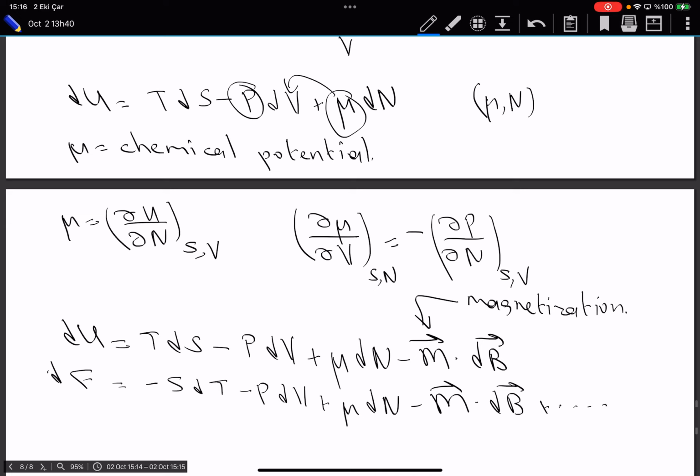And again, the question will be basically reduced to calculating the free energy, and the question that we will ask in statistical physics is, what is the expression of the free energy in the presence of a magnetic field, in the presence of an electric field, when the number of particles is allowed to change, etc. Minus for magnetization.